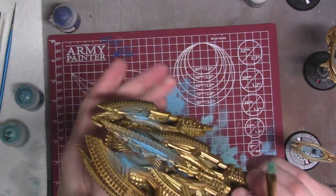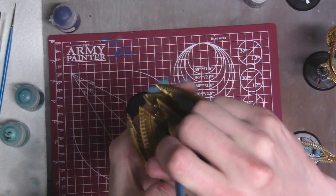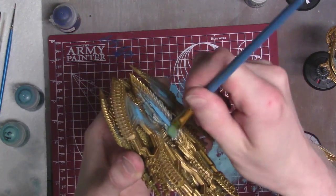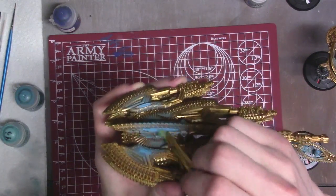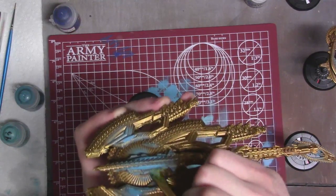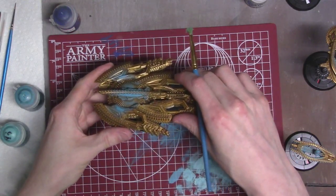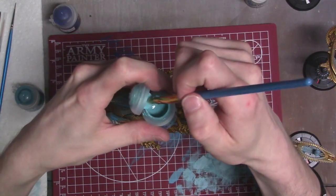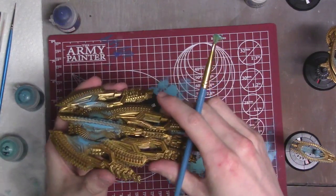Perfect. Again, very little. Very, very little. You know what? I'm not happy with the amount of paint that's going on. I'm going to grab a little bit more. Just a little bit. Trying to wrap this up relatively soon. Don't want to take up too much of your guys' time. Again, this is just a test.